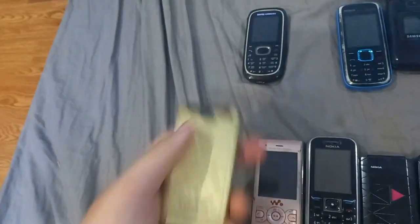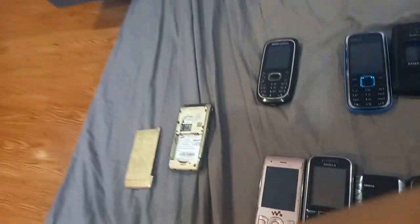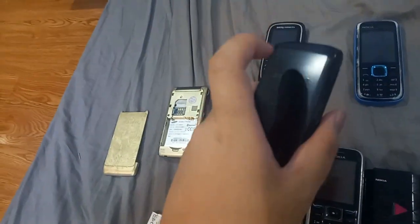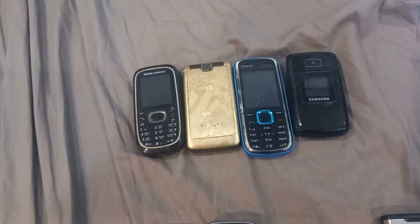I haven't tested the SIM card because this one has some personal information on it. Same goes for the Samsung S3600i — it also has personal information. I don't have the battery for it, so I had to hold the Motorola battery against the contacts. It's a compatible battery that works but doesn't fit properly — it needs a special one. It also still has personal information I haven't deleted. But it is a pretty cool phone.